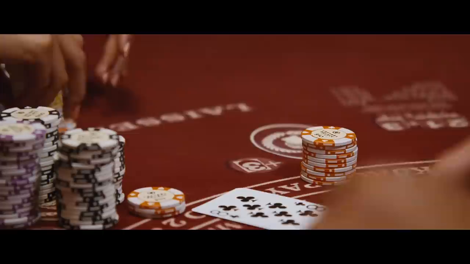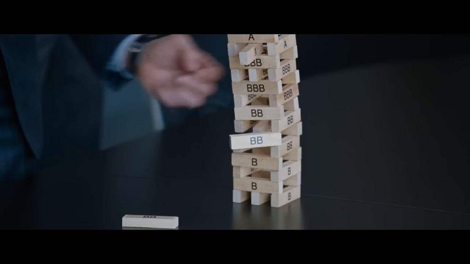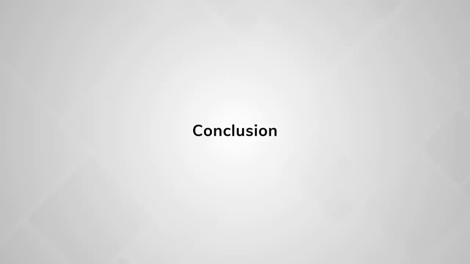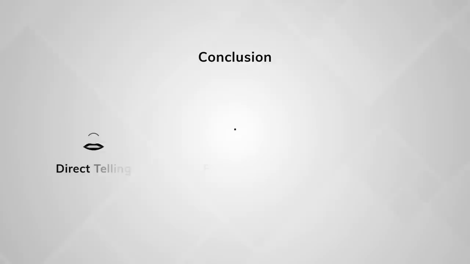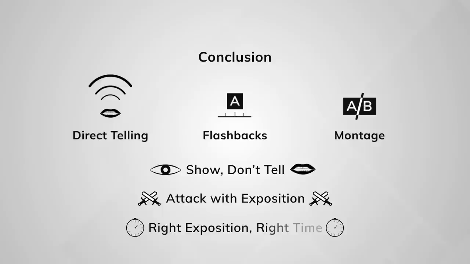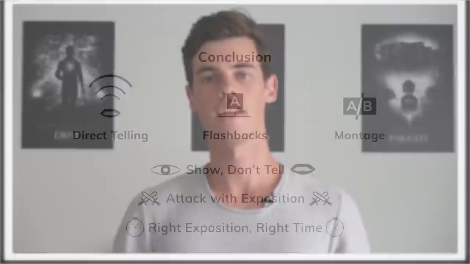Making exposition flashy or stylized can help, but it still needs to be built on core narrative mechanics: attack with exposition, show don't tell. If you were able to attack with exposition, it will be much easier to get through these big chunks of information. There are different ways to add exposition to the medium of film, but they should always continue to follow the core fundamentals of what makes exposition work in a story. Whether you're getting one character to tell another character information, using a flashback, or starting a montage, your exposition should continue to show rather than tell, attack with exposition, and give the right exposition at the right time. Now that you have an understanding of some the fundamentals of screenwriting, let's take a look at dialogue, how it works in a story, and how you should practically think about it for your screenplay.